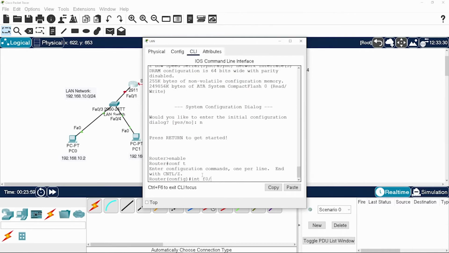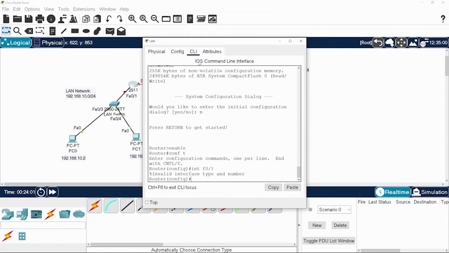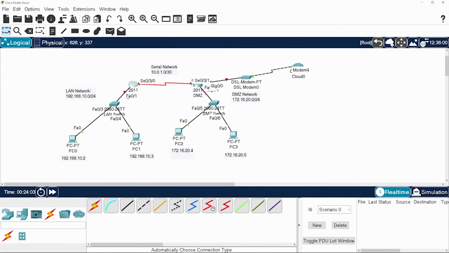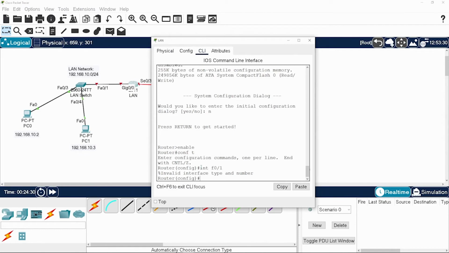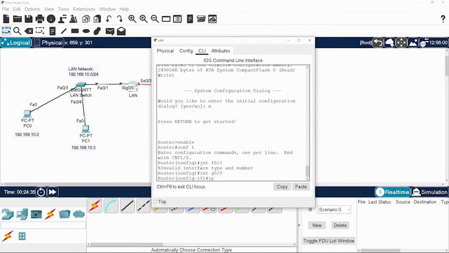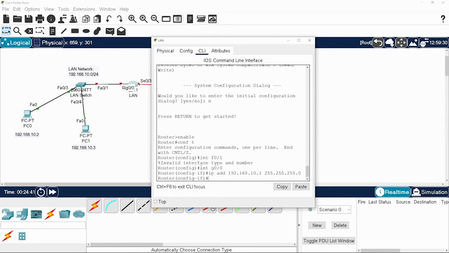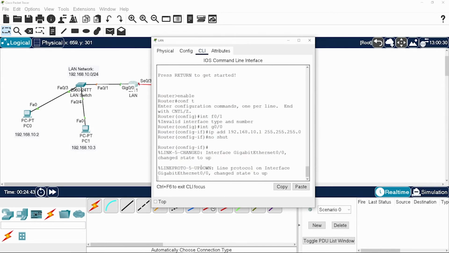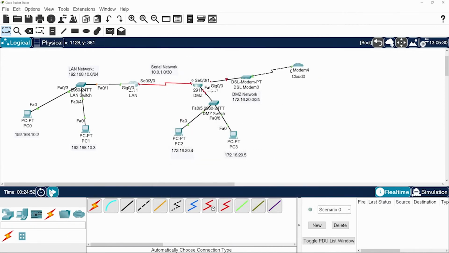What I'm going to do now is actually configure the router or the default gateway interface, which is G0/0. So you see me here changing from the F0/1 interface, which was a mistake, to the G0/0 interface, and then adding an IP address. And that IP address is the IP address of the default gateway for the LAN network, which is 192.168.10.1, with a subnet mask of 255.255.255.0. And then we are turning that interface on with the no shutdown command. I actually concatenate this command with the no shut.